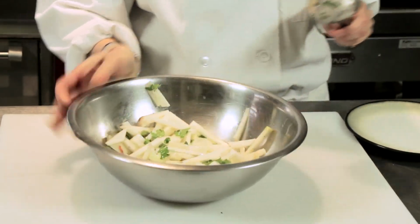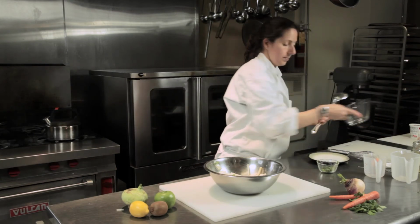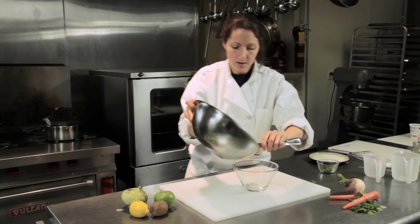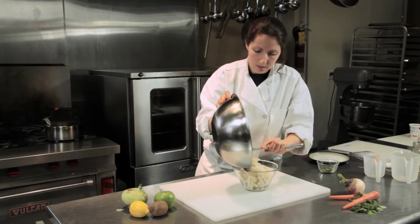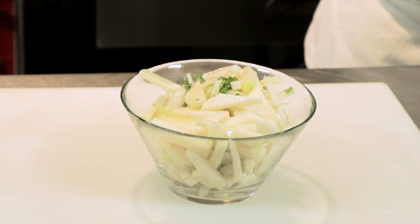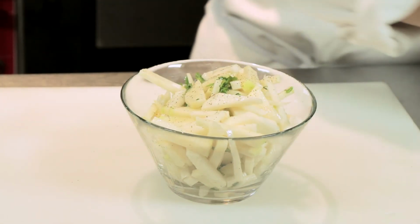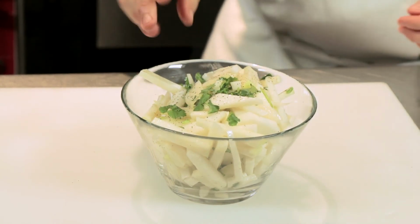Okay, so that's it. Now to plate it up, let's put it in a nice clear bowl. We want people to see what's in there. If you put it on a white plate, it's not going to pop as well. So let's just throw that in there. Oh, that looks awesome. Final touches, hit it with a little more pepper, a little more of your chopped cilantro, and there you have it.